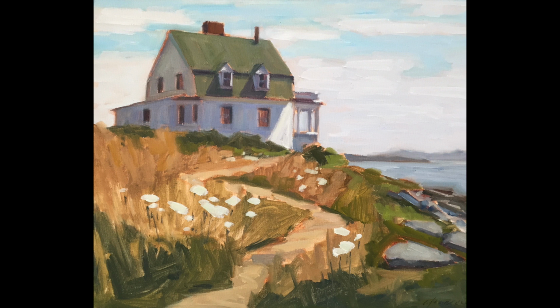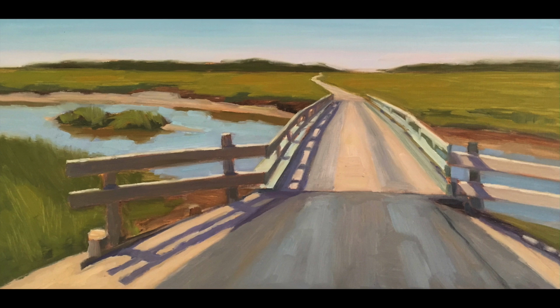Is there a path for the eye into the painting? It could be something obvious like a path, a road, or a creek, or it can be something a little more subtle like, say, color variations in grass, or arrangements of shrubs or bushes or waves or something like that. But is there a path for the eye into the painting, or are there blockages for the eye? Like, is there a tree right in the middle, or is there something that's blocking the eye from going into the painting? So that's step number 1, composition.